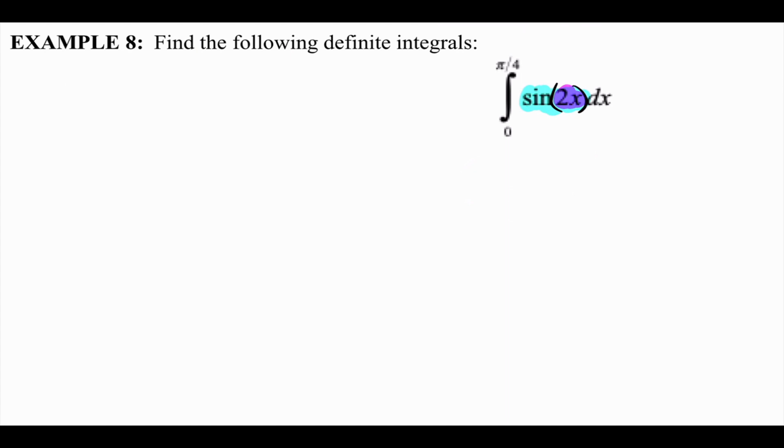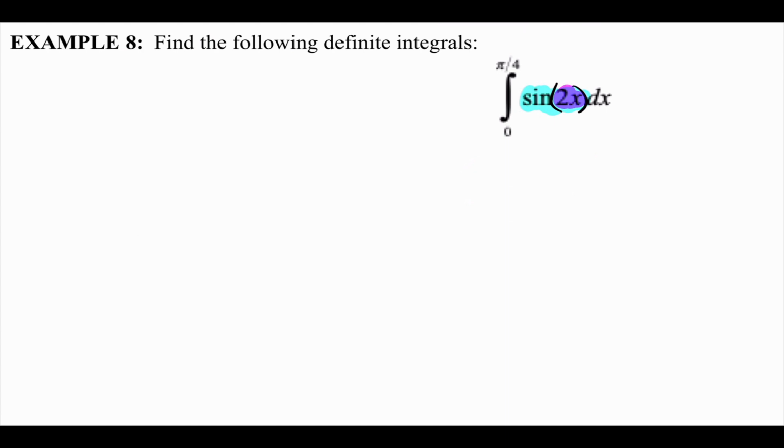Which option am I going to choose? That's the nice thing about U substitution. If you do it wrong the first time, you just do it again. It's not like there's only one way to do U substitution. You kind of correct yourself. If you pick the wrong one, you just do the problem again, pick the U you didn't choose, and then you work it out.